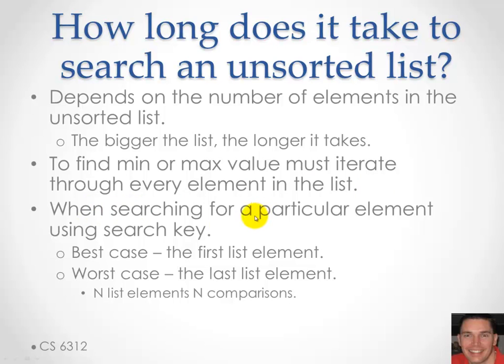Now, let's say that we're searching for a particular element using a search key, that I want to find a student named John Doe in my list. And once I find that, then I can get out of my search. So in the best case, when I start iterating through my list, John Doe is the first student in the list. So I visit the first one and get out. And the worst case is the student I'm searching for is either the last element or the student is not found in the list. The only way I can know that is by visiting every single element in the list. So if my list has 100 elements in it, I'm going to have to visit all 100 elements. So for a list of size n, it's going to take me n comparisons.